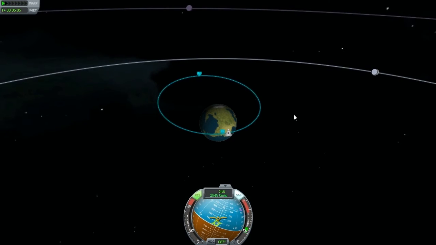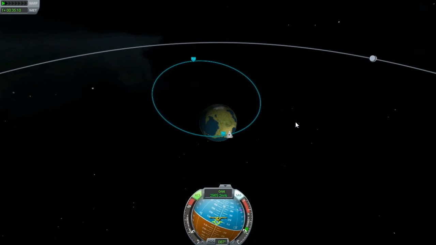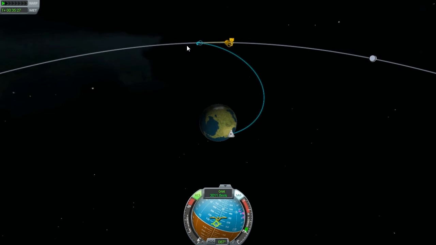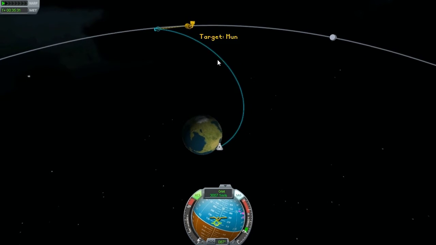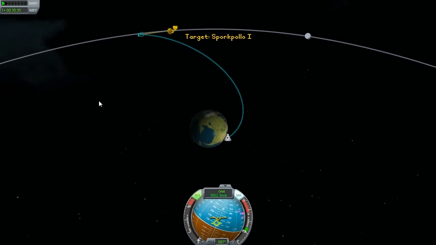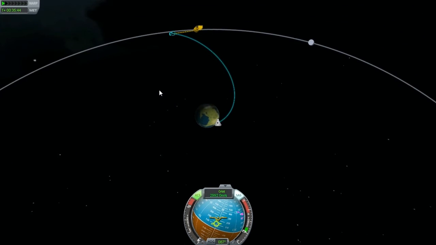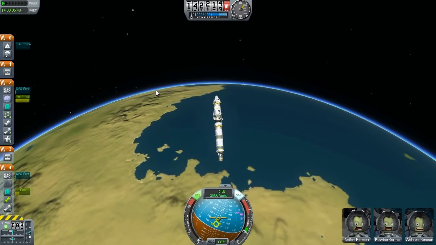But as you can see, I keep throttling back to conserve fuel because it gets easier and easier to push your apoapsis out the farther it gets. So I throttle down and I'm monitoring it, and all of a sudden, boom! I get this. I've had this happen before, and I was able to get into orbit fine. So I was like, you know what? I'll leave it.